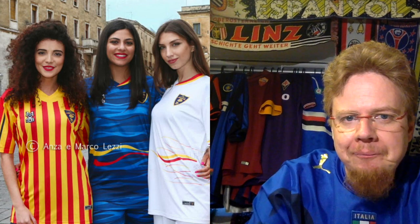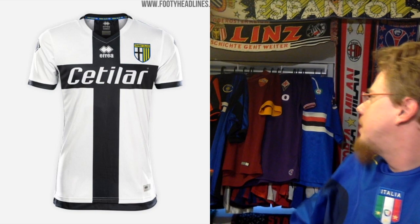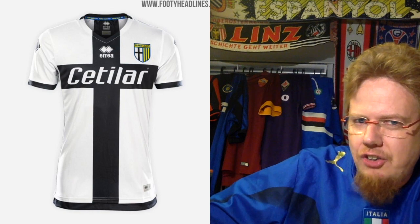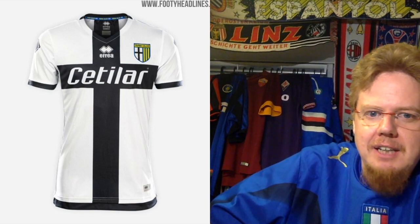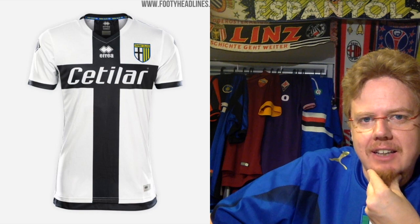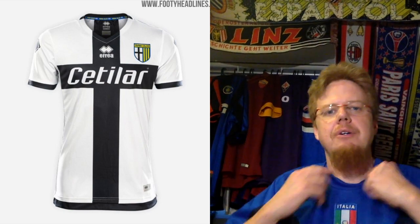Moving on to another favorite of mine — Parma. Except for Milan and Roma, I think I'd like Parma above all others. The one thing I don't get with Parma is that ever since they refounded, they went to the 70s look with the black cross. Parma's city colors are yellow and blue — I really like white with yellow and blue. I do not like this black cross. The cross is a strong look and it's done well here, but I don't like that it goes so much into the collar, which becomes kind of an afterthought even with outlining.